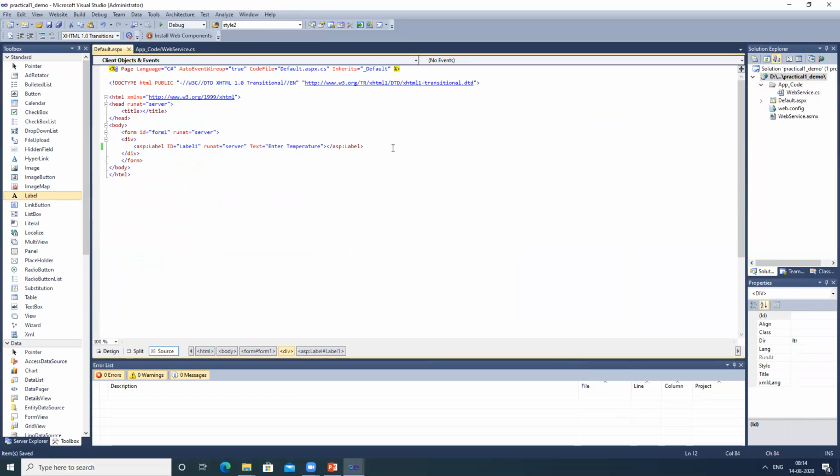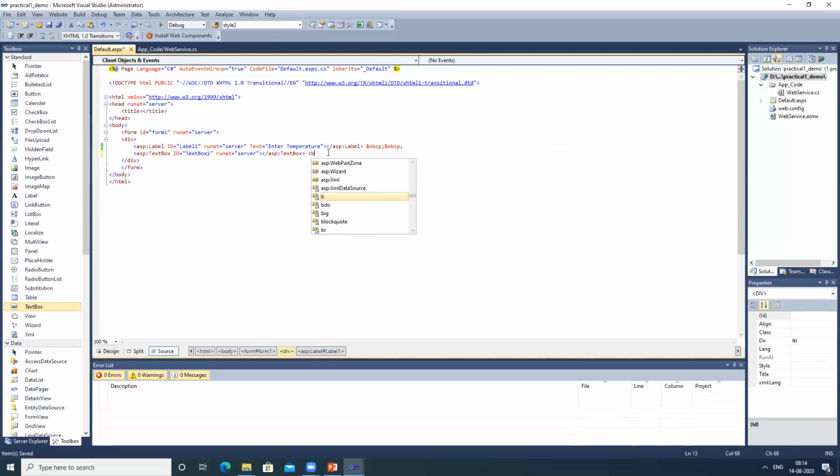Okay, and then I take one text box here. So to keep some space, I drag and drop one text box here. So this is the text box code. Its ID is TextBox1. I keep it as it is.